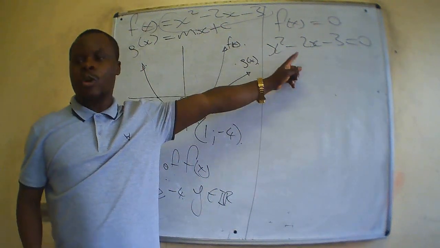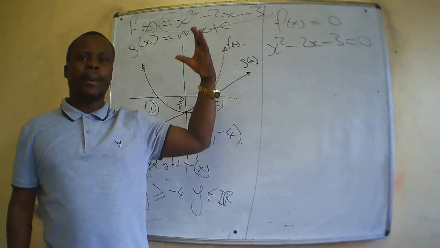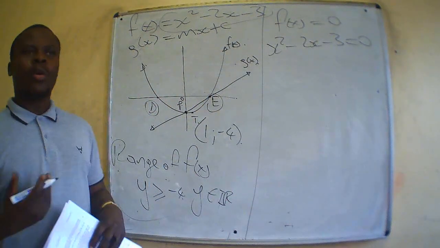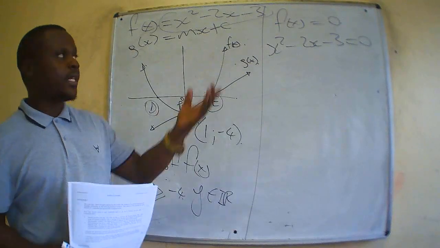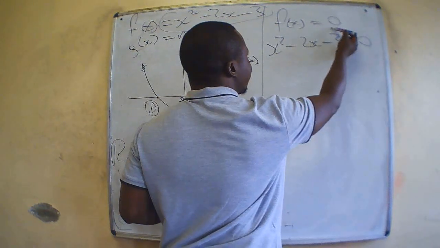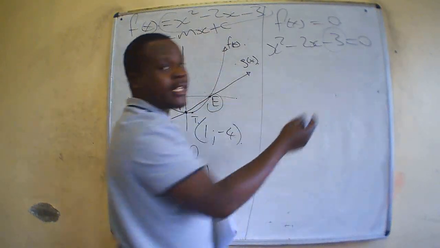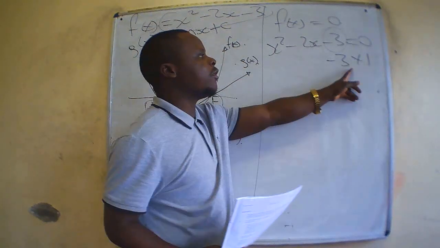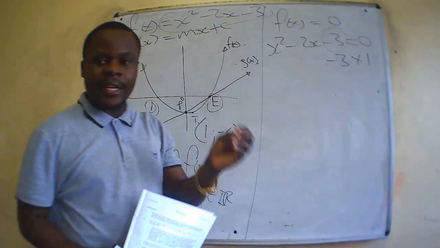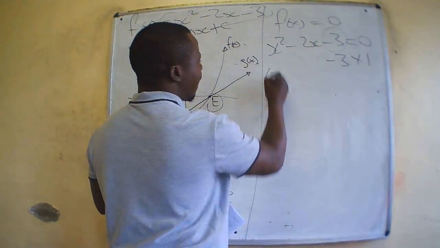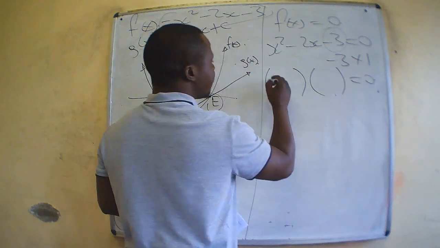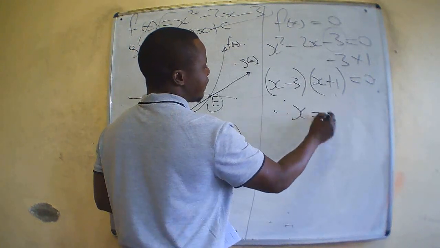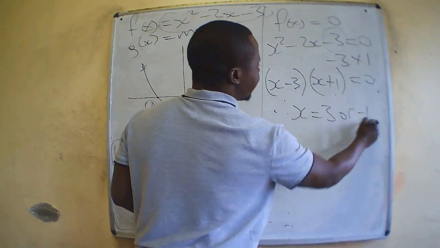Now, let us solve this. How do we solve a quadratic equation or a parabolic function which is equal to 0? We either use the quadratic formula or we can use factorization by inspection. In this case, we can just use the inspection method because we have -3. Factors of -3 in this case are -3 times 1. They are also the factors that give us -2 when we find the sum of those two. So we open two brackets equal to 0, which means (x minus 3)(x plus 1) is equal to 0. So finally, x is equal to the opposite, which is +3 or -1.